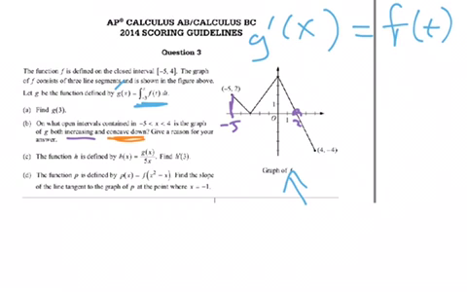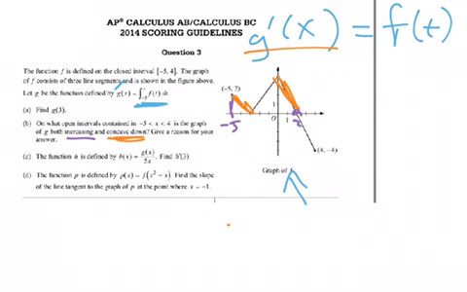So the next part is it's concave down. So what does that tell me? Well, if this graph represents g prime, the derivative, the second derivative is the slope of the graph. So if it's concave down, it's saying, when is the slope of the graph negative? Or when is it going down? Well, that occurs here and here. So those are your answers.